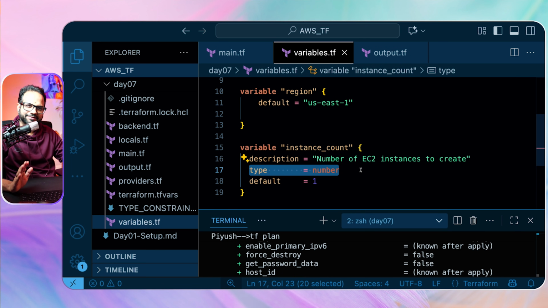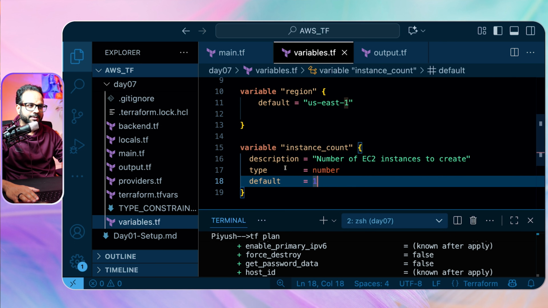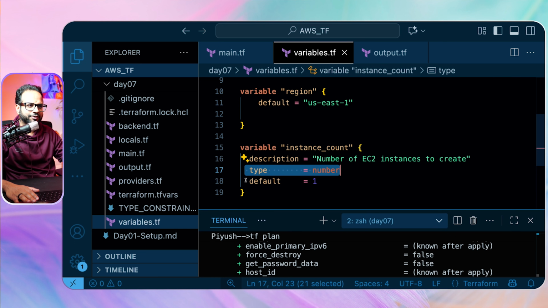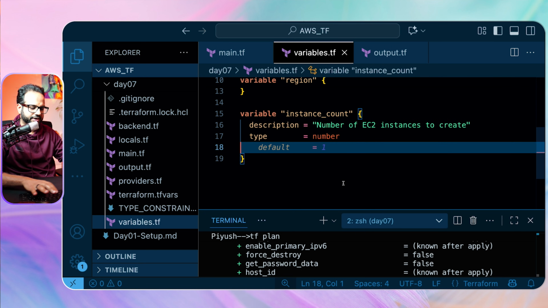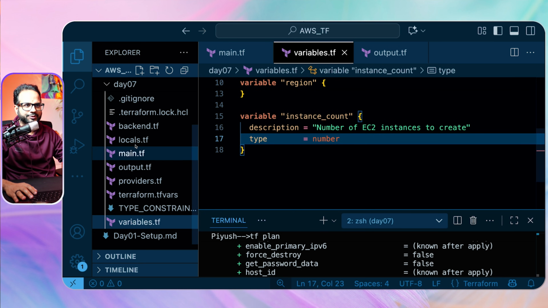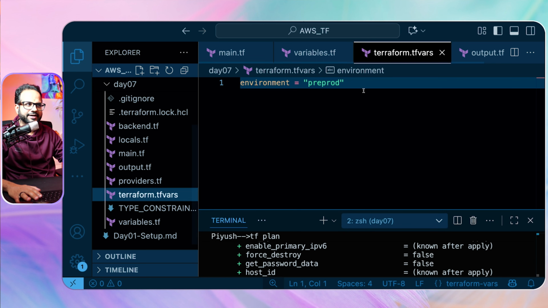Even if you don't specify the type, it will automatically set the type to any. That means you can provide any value, and whatever value you provide, it will select the type of that variable. But you can specify the type and default equal to 1. You can do that, or you can remove it from here and specify that in the terraform.tfvars file.